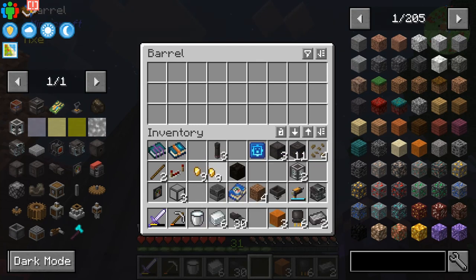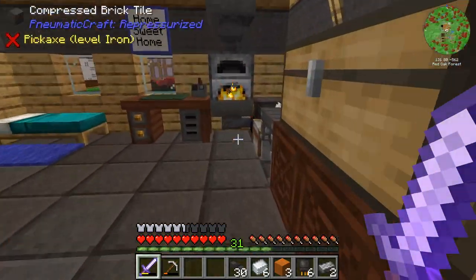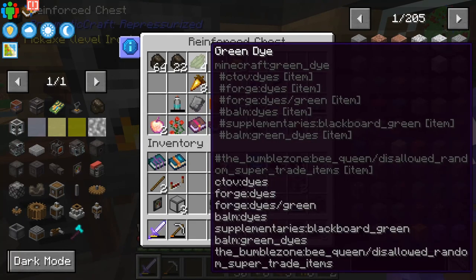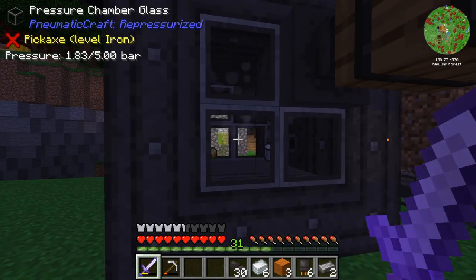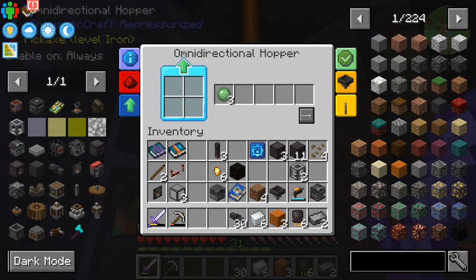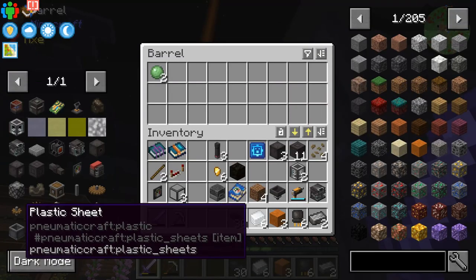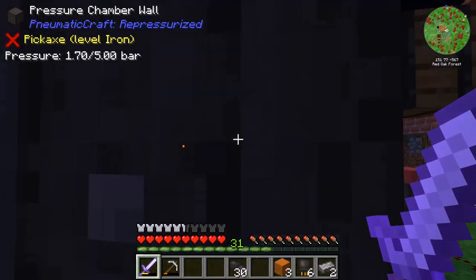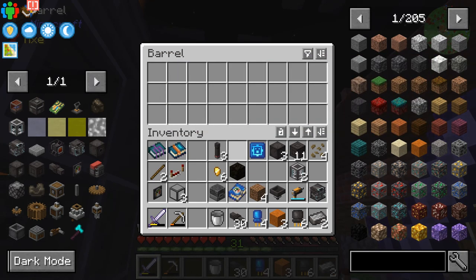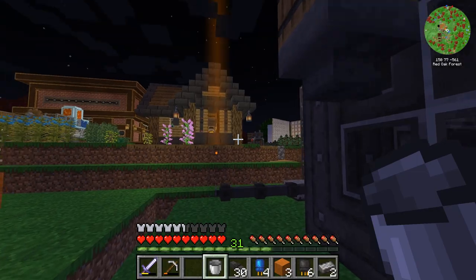Most of our ingredients are now at hand: 12 gold nuggets, six plastic sheets — milk bucket, and then we need our cactus green turned into green dye. There's four green dye. We might have got our ratios off; I don't know if this is going to work properly. There's our slime balls back. That's most of the capacitors we need, but we still need two more. We're going to have to go get a little bit more milk and the rest of that green dye.